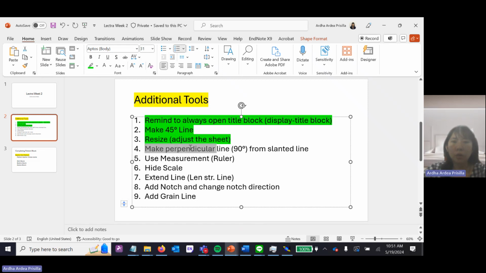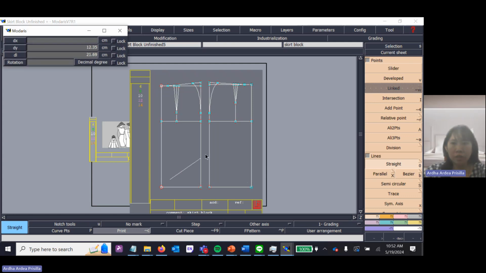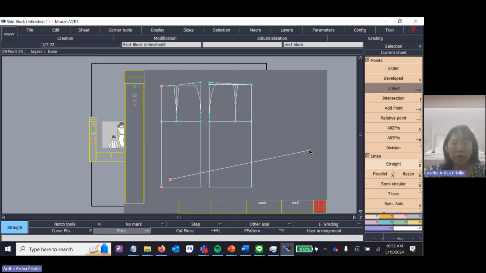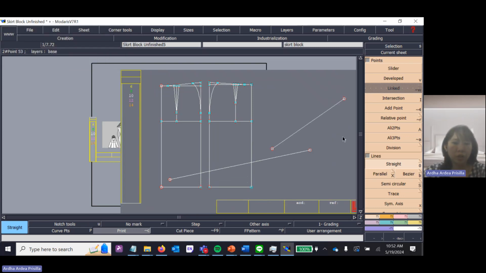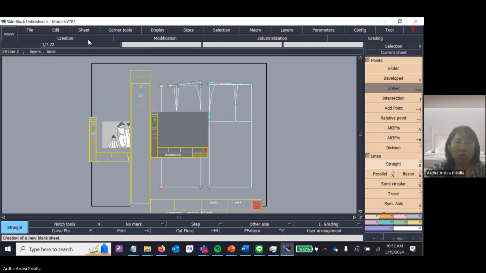And then next, I will show you how to make the perpendicular line or 90-degree from the slanted line. You need to use this when, let's say, you want to make some shape with the help of a slanted line. Let's say I have this slanted line, not exactly 45-degree, just a slanted line. I will just use another worksheet just for this option.